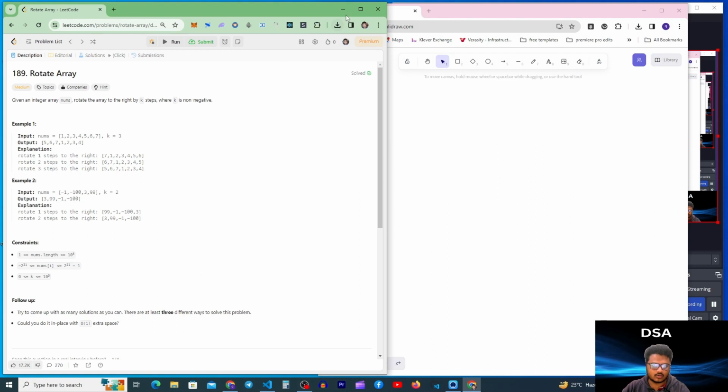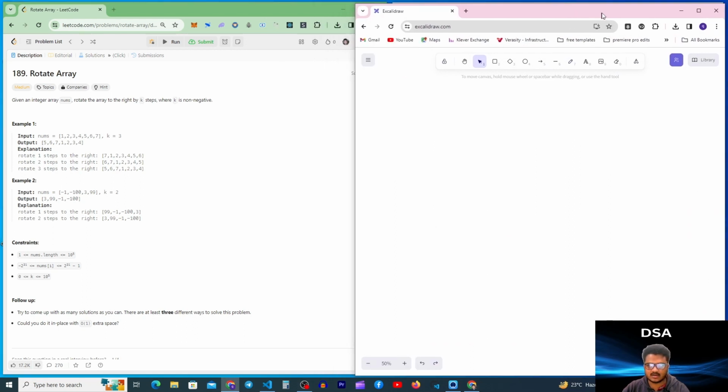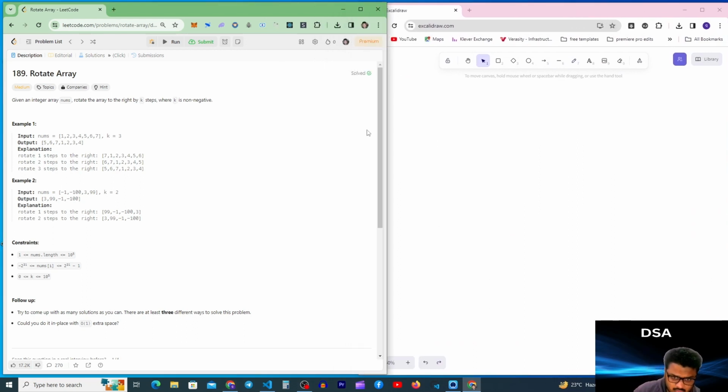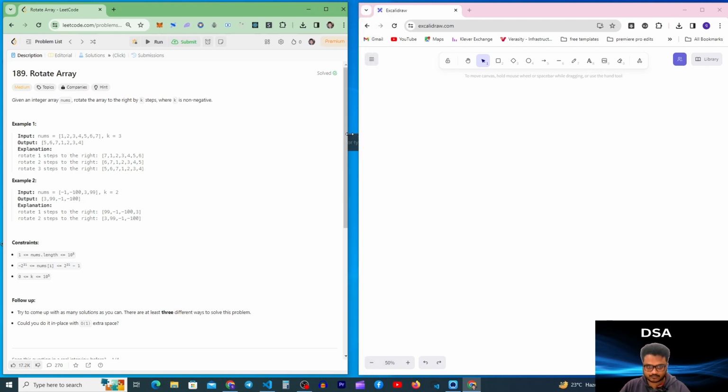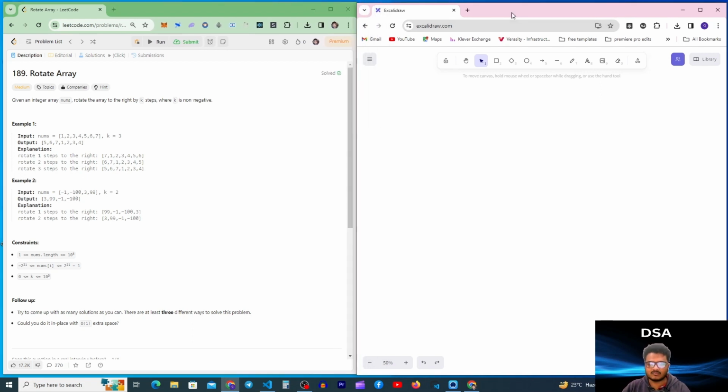Before going to the code, first let's understand the question on the paper. Let's see what is happening to the array in rotation.